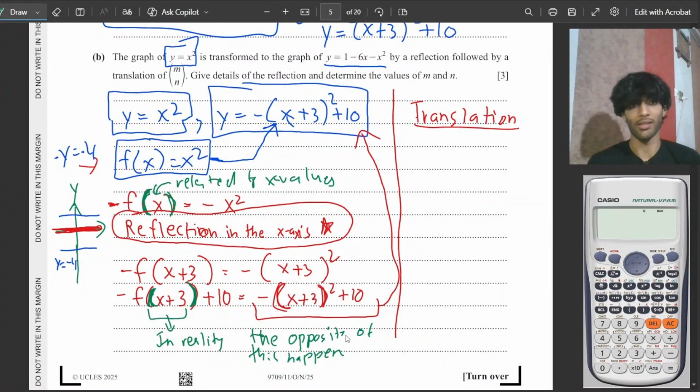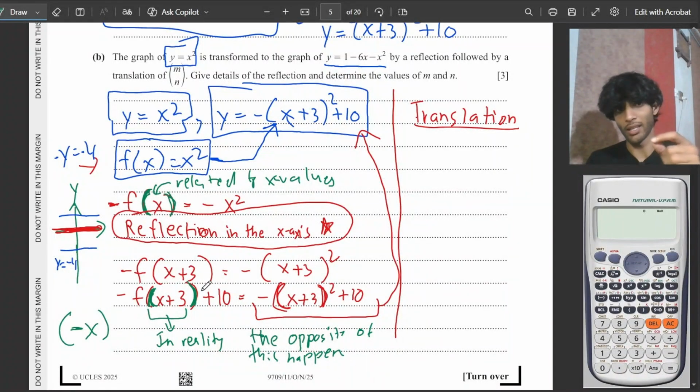Now for the x-axis, it's misleading. You have to keep that in mind. For the y, if you see a plus 10, that means you went up by 10 units. That is the way it is. But for the x-axis, it's misleading. The only case where it's not misleading is where you have a minus next to an x, which means you have done a reflection in the y-axis, and so the values on the right-hand side are now on the left-hand side. That's the only time when whatever is written inside the bracket means what you think it means. All other times, if you multiply x by 3, in reality, it's not multiplied by a factor of 3, but instead a factor of 1 by 3. If you multiply it by a factor of 1 by 2, in reality, it's multiplied by a factor of 2. So the opposite of it is happening.